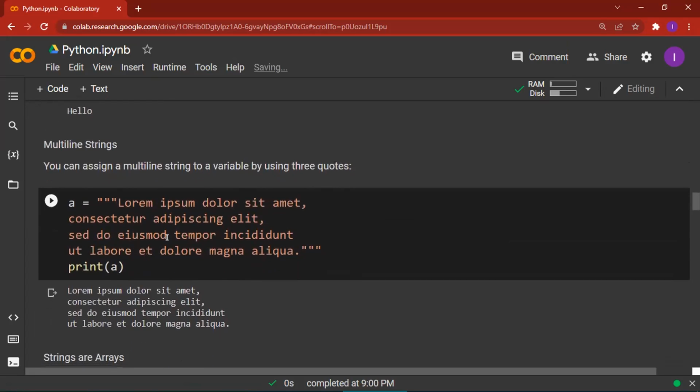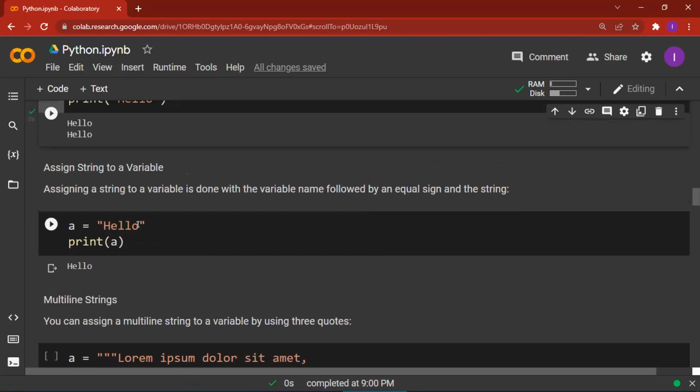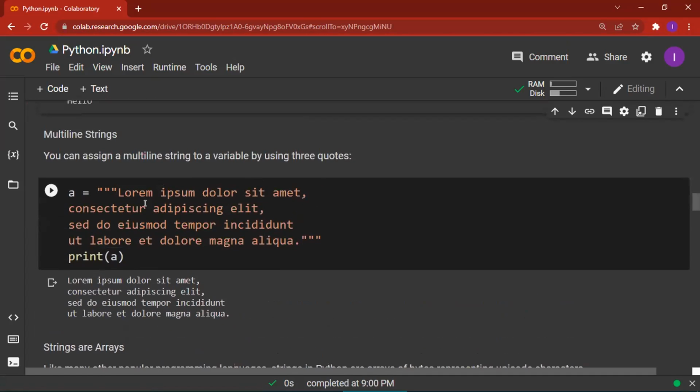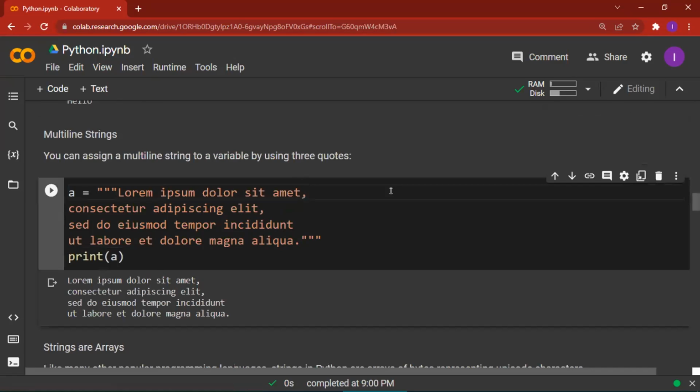Then comes the multi-line string. Here, I have given some random lorem ipsum text. It contains a lot of white space, the spaces I give with my space bar.